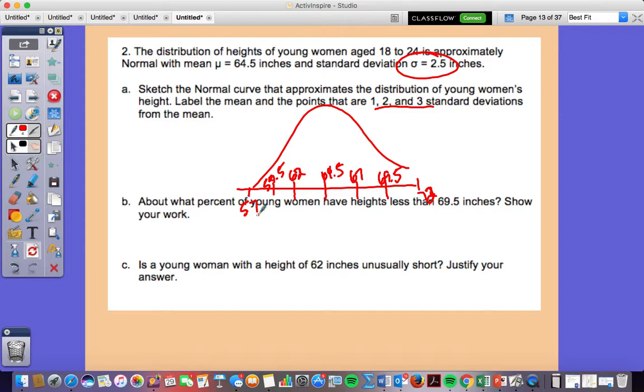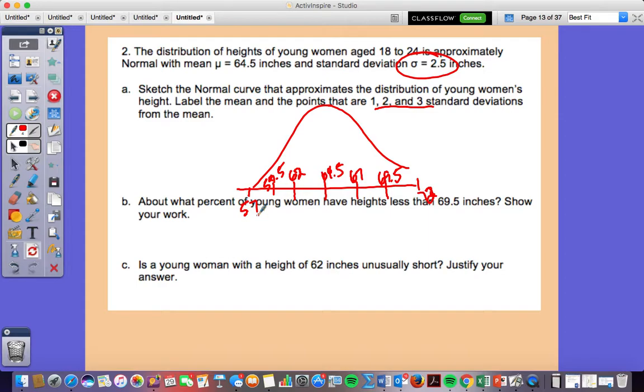Positive 3. Good. What's the z-score of 62? Negative 1. You follow me? Because it's negative 1 standard deviation to the left of my mean. Y'all follow on this? This is big because where we're headed is going to use this 10 times more. Okay? So that's a huge concept there. We all good? Yeah.